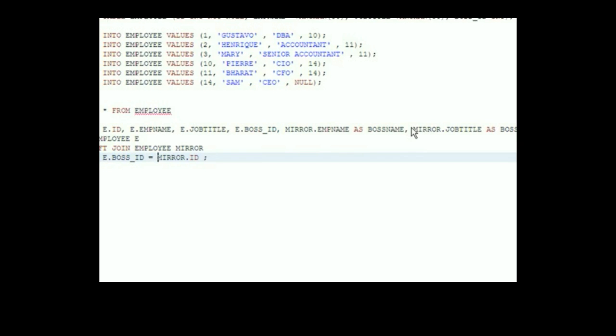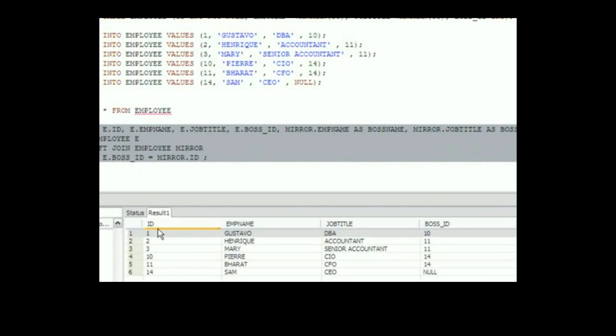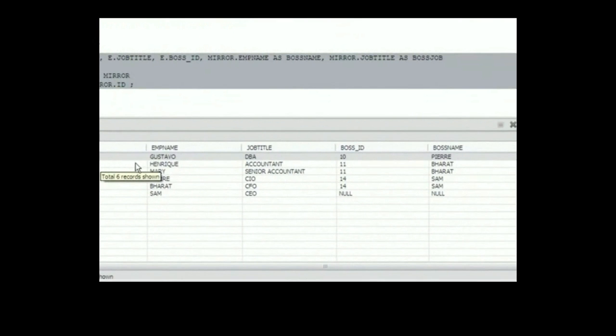This will make sure when I get information from the mirror table, I'm sure I'm talking about somebody's boss. And let's run this example. Here we have the results.